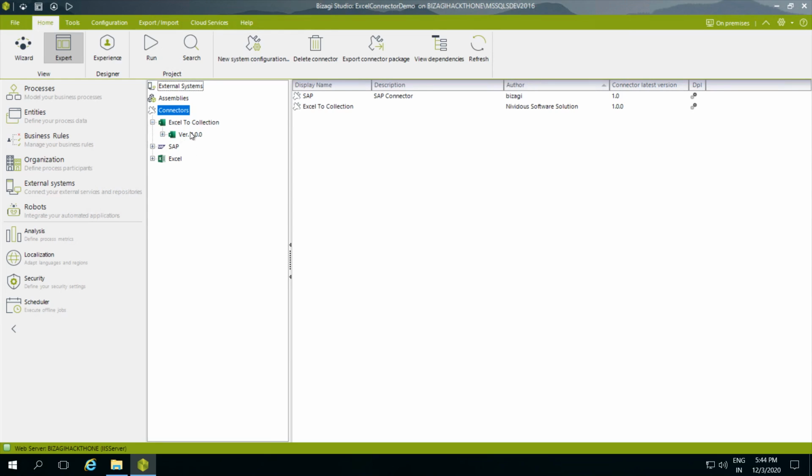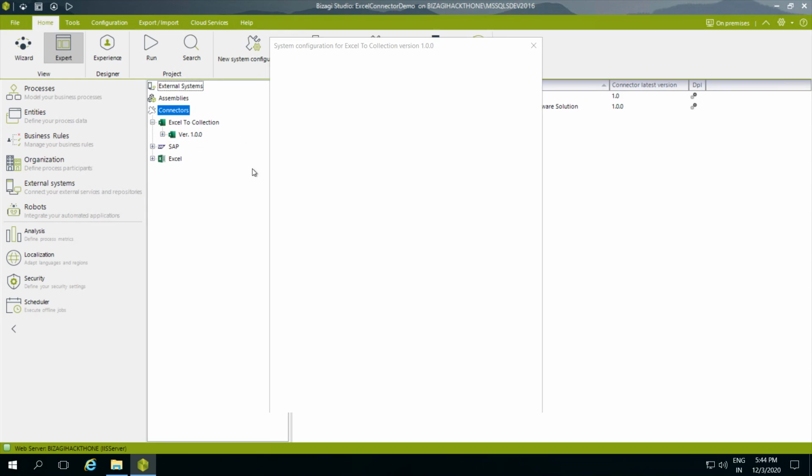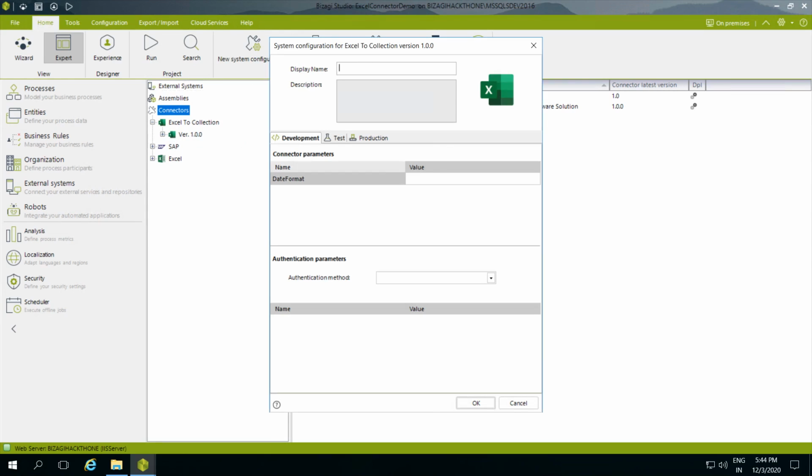Now the connector is available. Let's configure the connector. Click on the version, new system configuration. In the open dialog, add the display name, Excel to collection, and the date format.